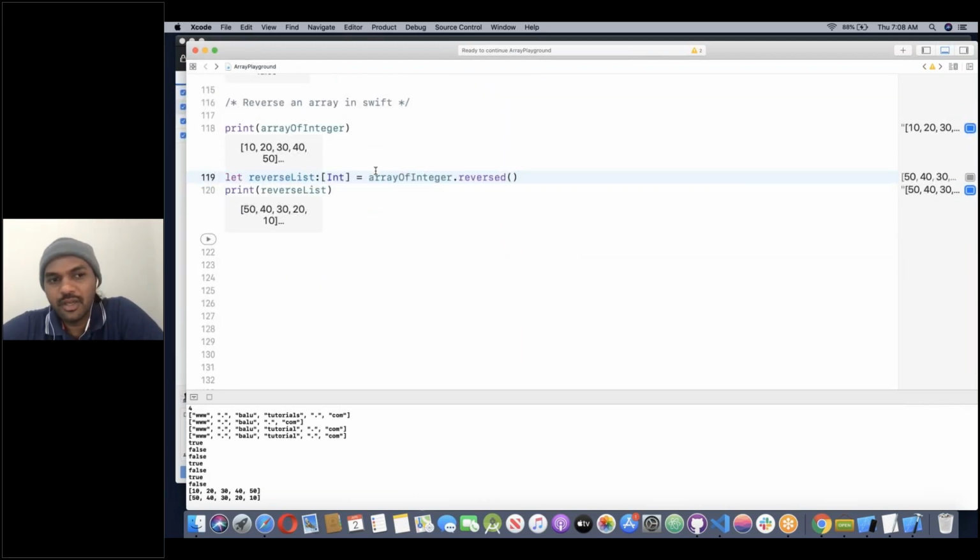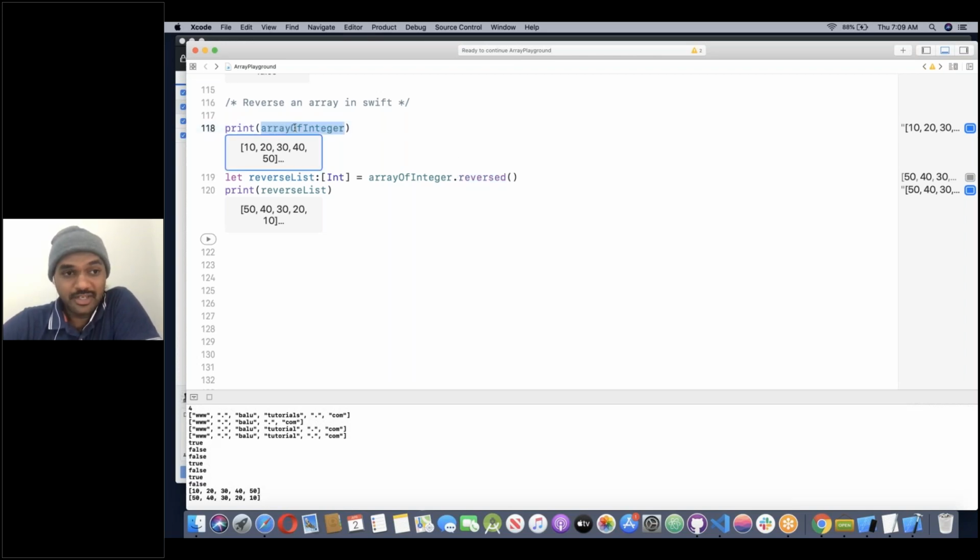Whenever we are trying to reverse an existing array, we must mention the type. If the type is not there, it's not returning the reversed list. I will dig into what's wrong internally, but this is the way that does the reverse. This is your array of list and this is the reversed element.